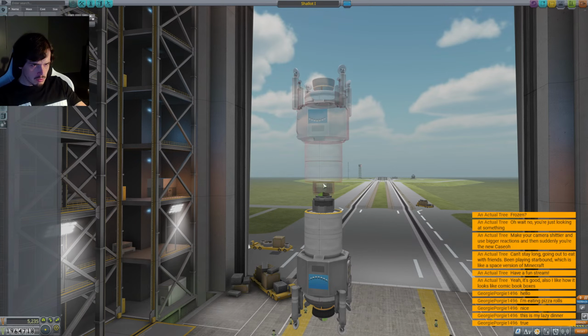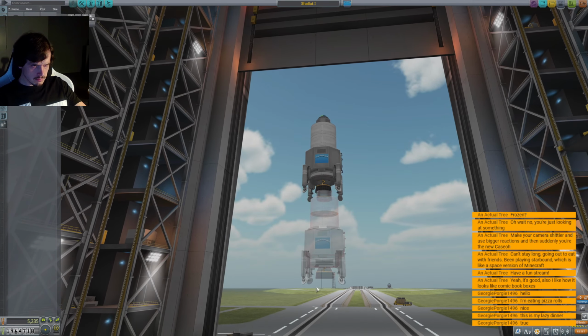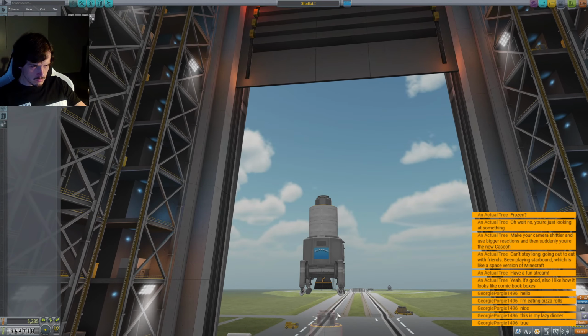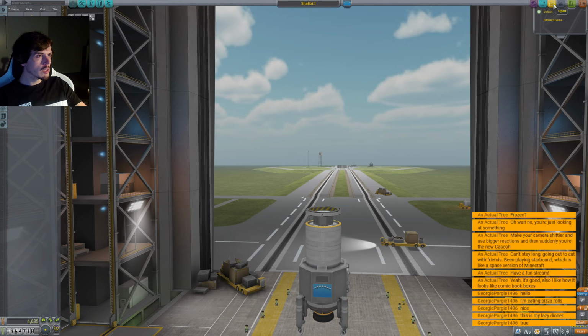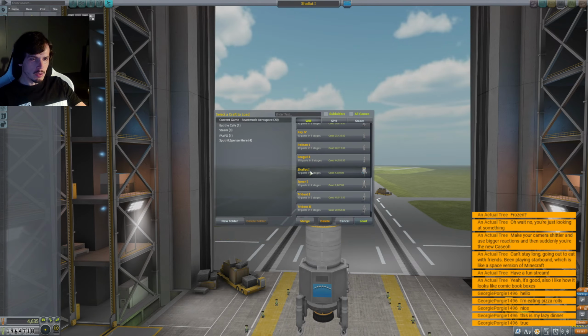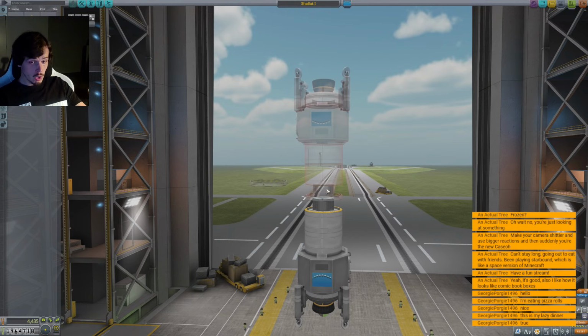No. Okay. Let me try something. Let's try a decoupler. Save. Shallot 1. Merge. No.